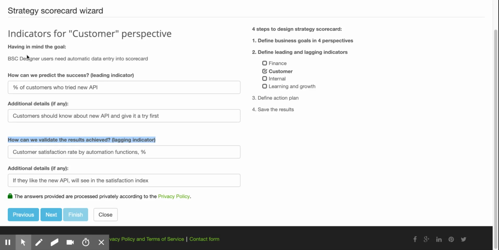So if we have some goal, like for example this one, that BC Designer uses, developing some data entry into scorecards, there are 2 indicators to consider in this context. When we implement this interface, first of all, we need to make sure that people are actually using it.